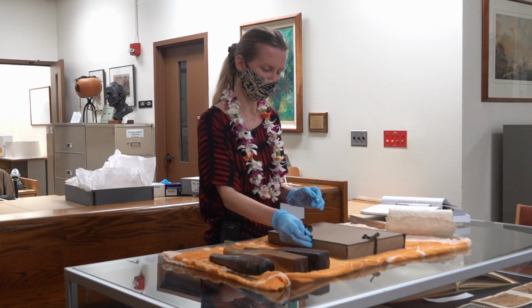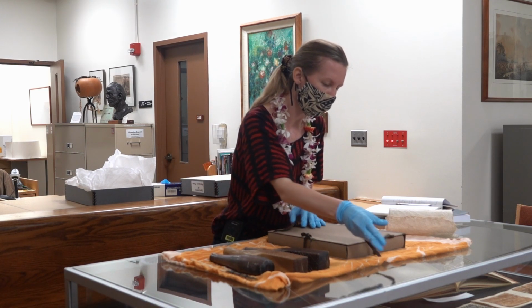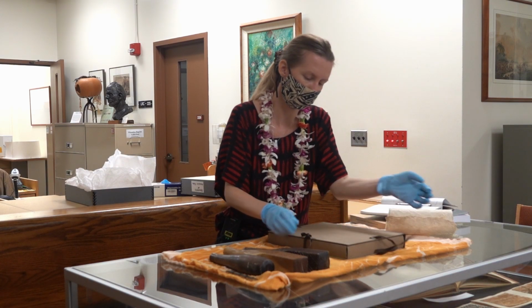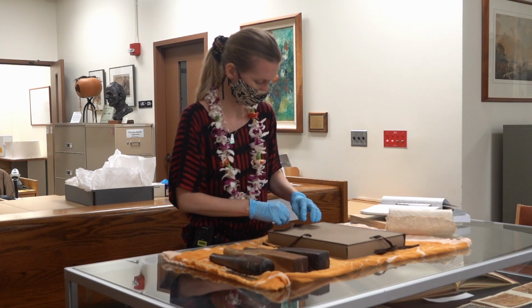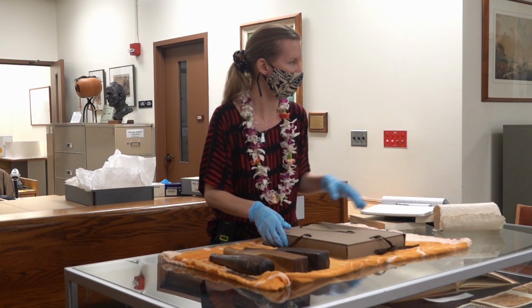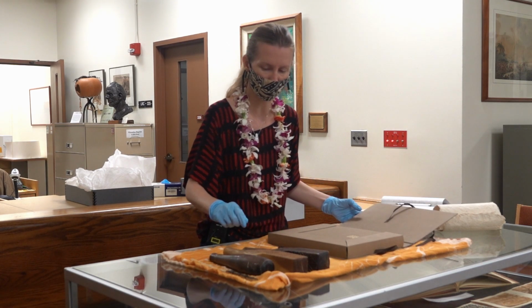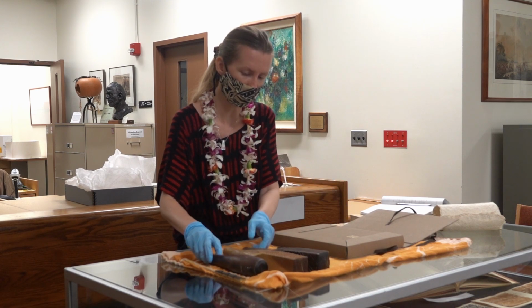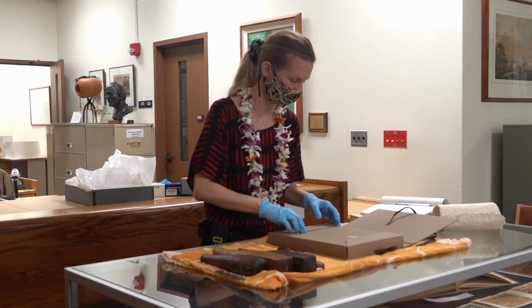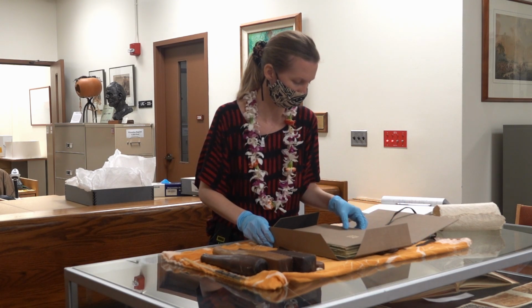But I'm going to go ahead and open it up as I'm talking. So there are two components to the collection. The first is an actual book, which explains Kappa pretty briefly, all things considered. But I do think that Don Severson did a very good job of finding his sources, which I can also talk about later. I have a few really good books on Kappa that I brought with me if anybody is interested in looking at those afterwards.